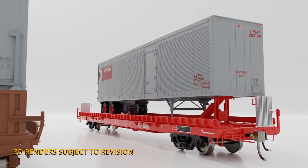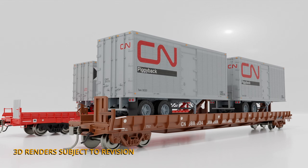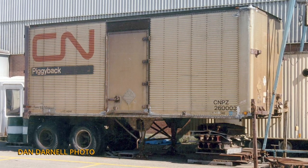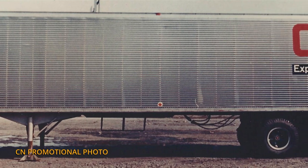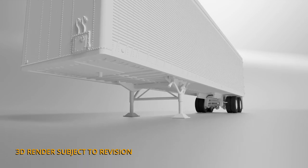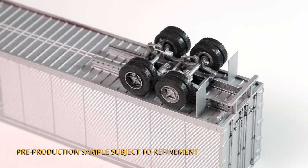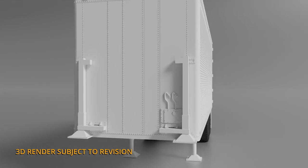Now that we've looked at the flat cars, of course you're going to need something to put on them. We have both the 45-foot Trailmobiles and 26-foot dry van trailers, which were a very common sight on Canadian railways from the 1960s into the 1990s. Both sizes were used extensively by CN and CP for package delivery services and private operators. Details included with both trailers include two versions of the landing gear in motion or parked positions, separately applied mud flaps, and highly detailed wheels and axle areas, plus the 26-foot trailers have two styles of front stabilizer bars.